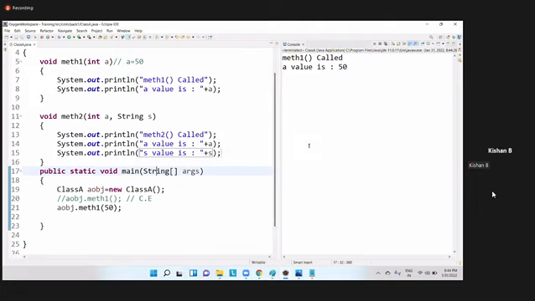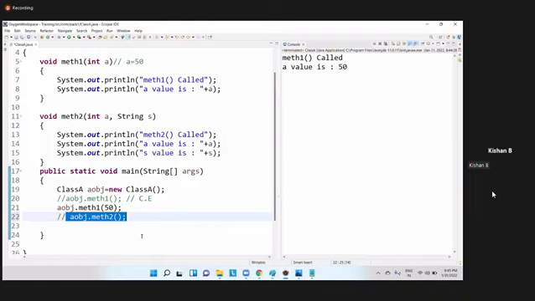Okay. Right, guys. Up to now, it's clear. Very good. So now I want to call method 2. Please observe here: aobj.method2(). If I'm writing like this, am I going to get an error or not? Right now, I had kept line number 22 in comment. If I remove that, am I going to get an error or not? Yes, 100% we will be getting an error.